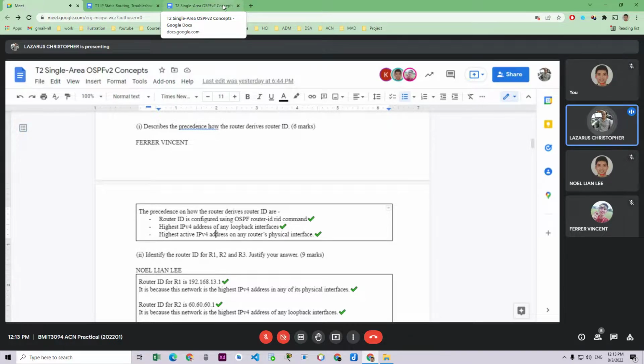Then the highest IPv4 address that is no shutdown and active on any of its physical interfaces becomes the router ID.